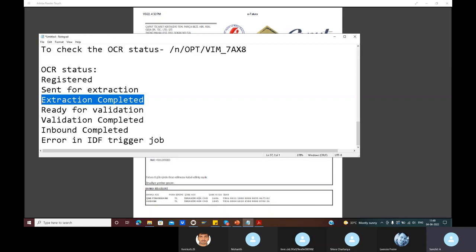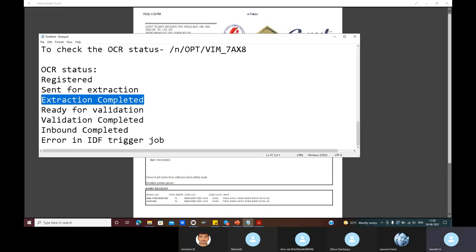If something is not captured by the OCR, the validator can validate it or manually select it accordingly. So this is the meaning of ready for validation.